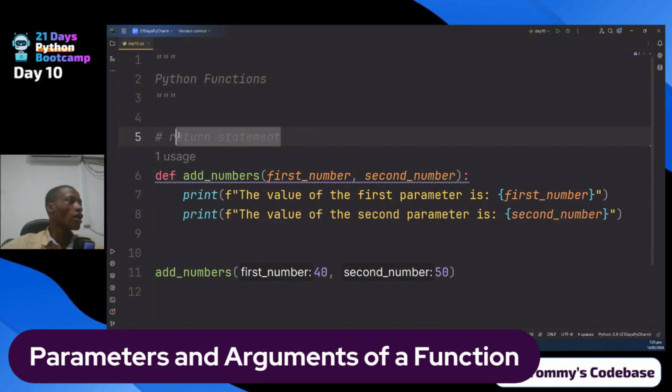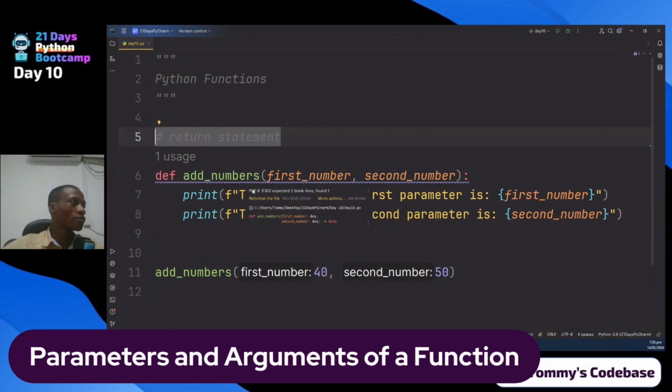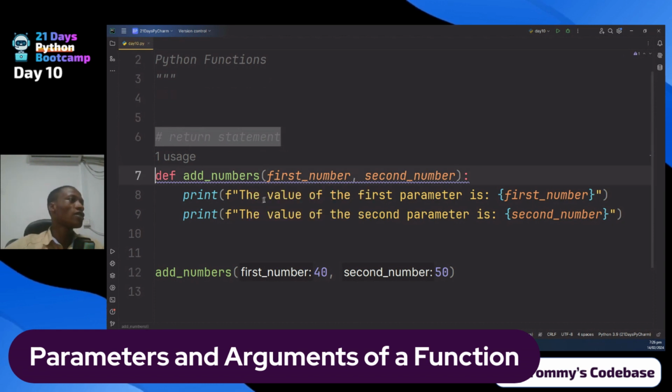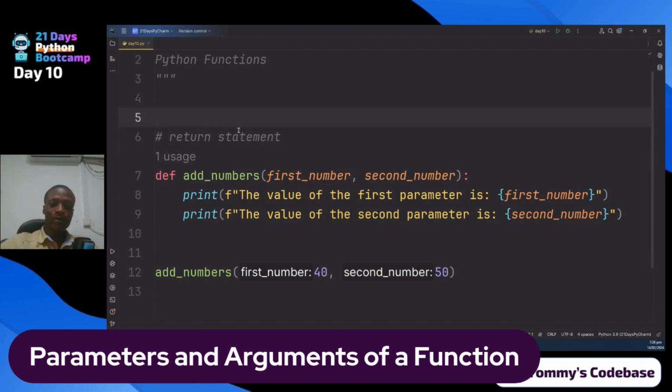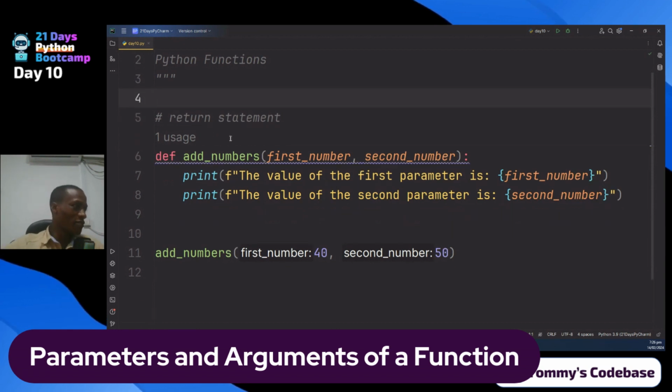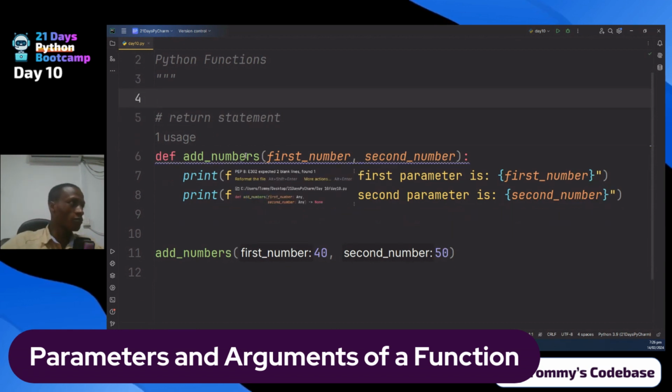Okay, so if you look at what I have done here, fine, it gives us the result like we want it to be. And so there's no problem with it as long as the sum was being printed to the terminal. But for this one, I have to use a mathematical example. I'm sorry if you don't have a background in mathematics, but it shouldn't be difficult to follow.